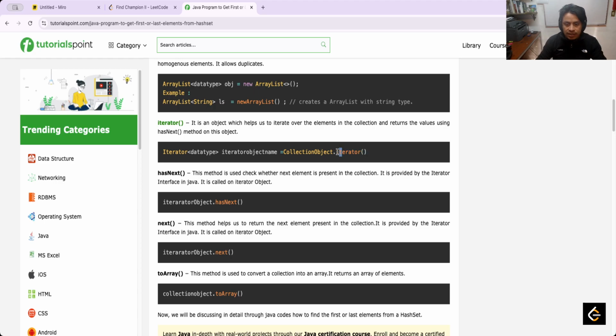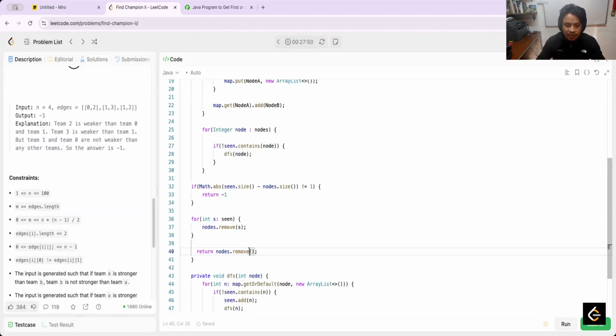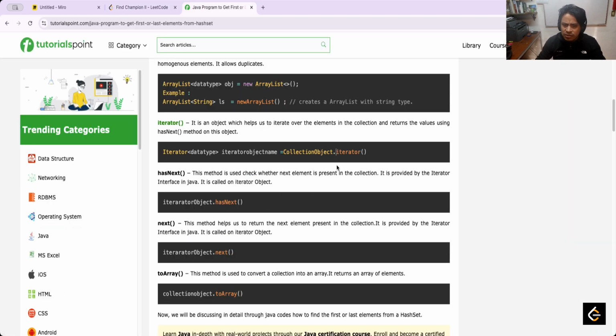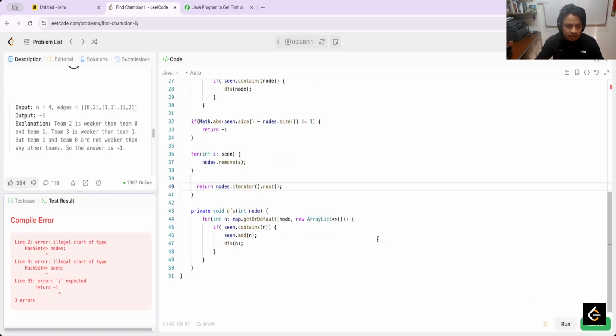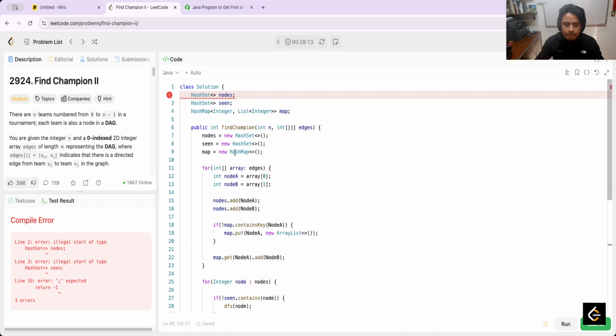I think that it is iterator has next. Instead of this, iterator has next. No, but this is next, only next. And it's a function. I think that it is this. Integer.